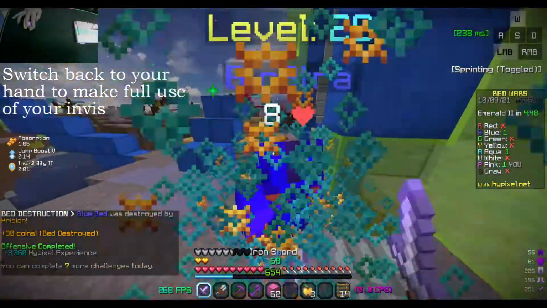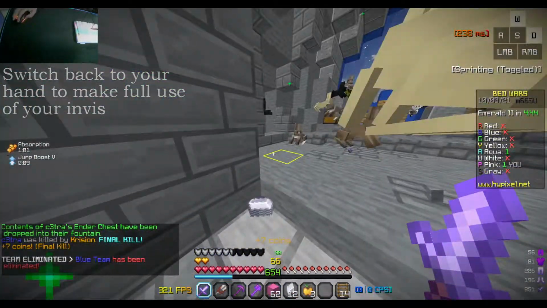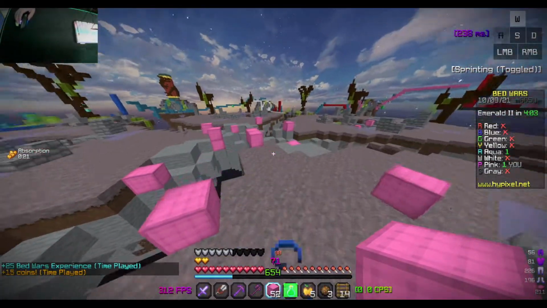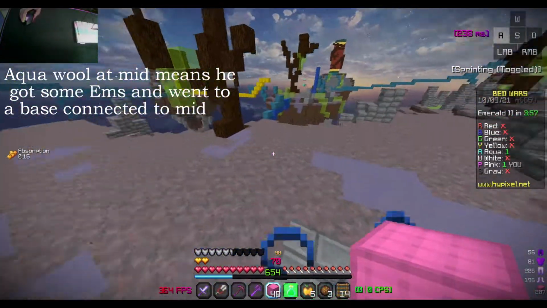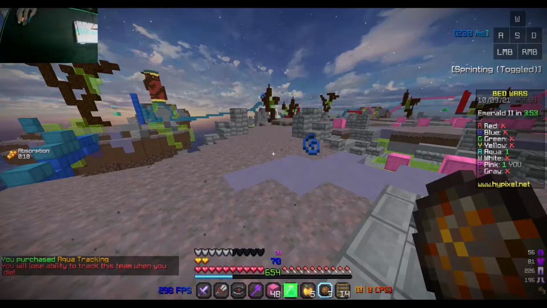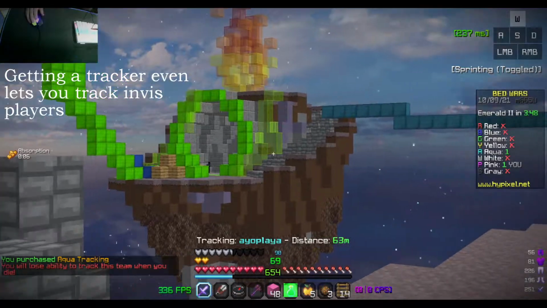Here's another thing, every time I hit him, I'm switching back to my hand so that he can't see where I am. If you're holding your sword, obviously they can still see your sword in your hand. Honestly, at this point, Aqua could be anywhere because if he's in mid, there's connections to everything. So in this situation, the best choice of action is get 2 emeralds, go to your compass, and buy this. So now I know that he's at green base, you see?